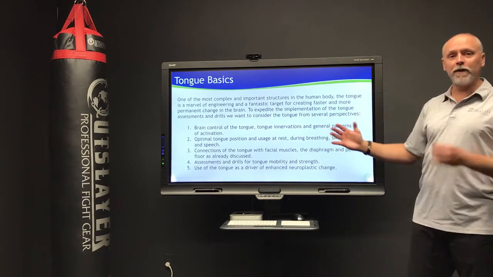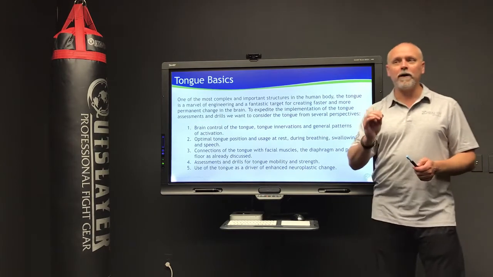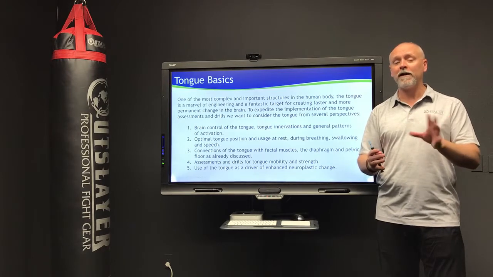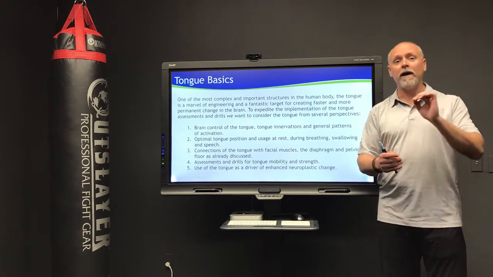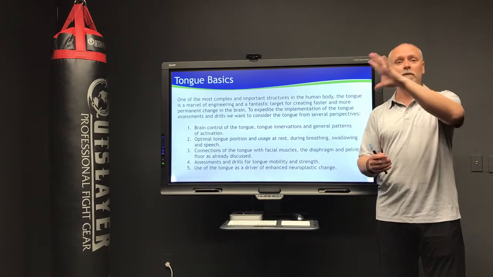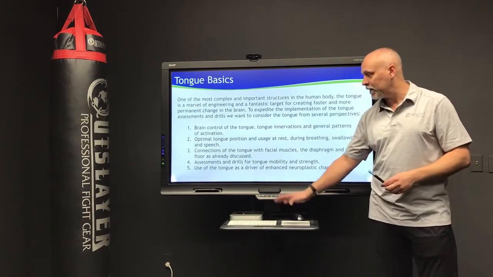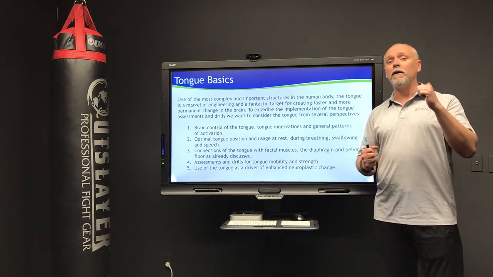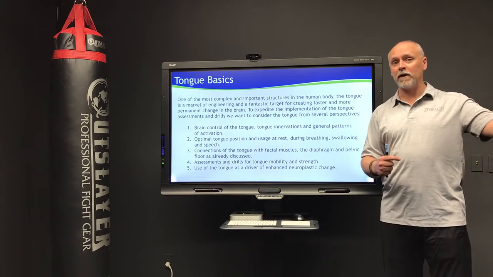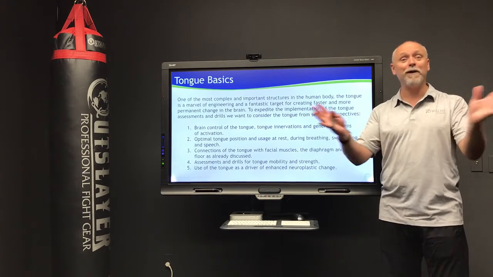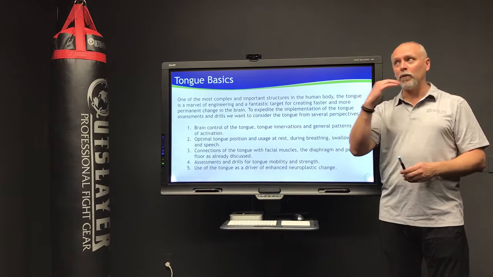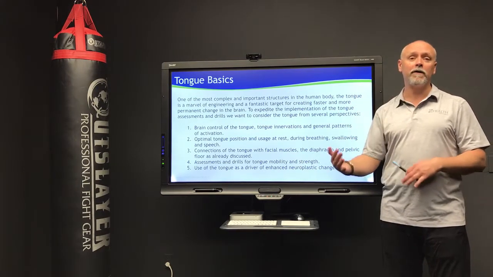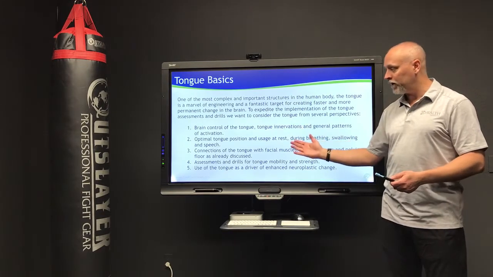So if we start to look through tongue basics, really important. If you look again at brain areas involved in tongue control, it's really quite complex, and it's a fantastic tool, again, in order to activate different areas of the brain, brainstem, frontal cortex, etc. So optimal tongue position is really important to us. Again, we are a company that looks not just at rehabilitation of chronic neurologic disorders, but also sports performance and everything in between. And even in the sports world, people are looking at tongue position, jaw position, and its influence on motor activity. So very, very important to us.